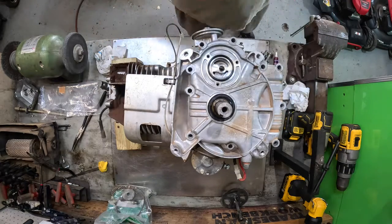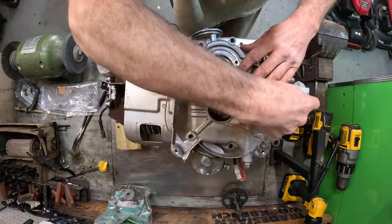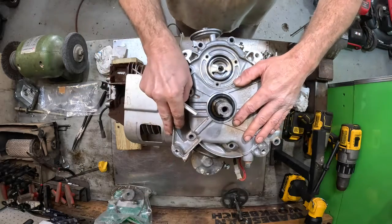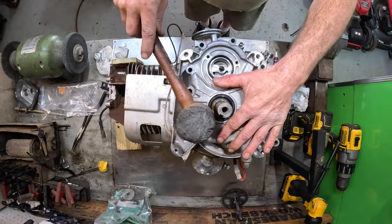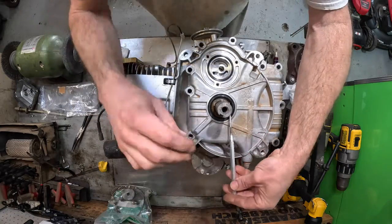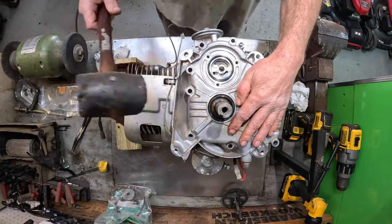And what I want to do is work the lip of that seal around the shaft. You do not want to booger that new seal up. Work it on there. Give it a tiny, tiny tap. Tiny, tiny tap. Make sure that seal's going on there. Looks pretty good. Everything looks good. Tiny, tiny tap.